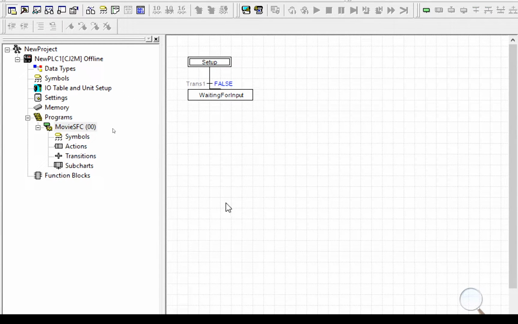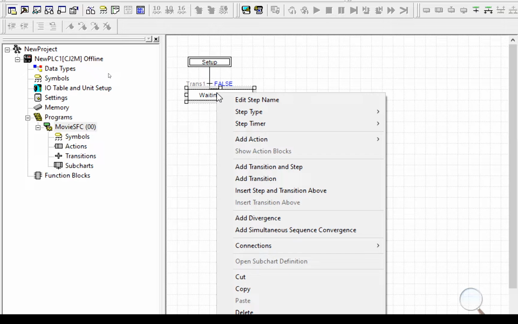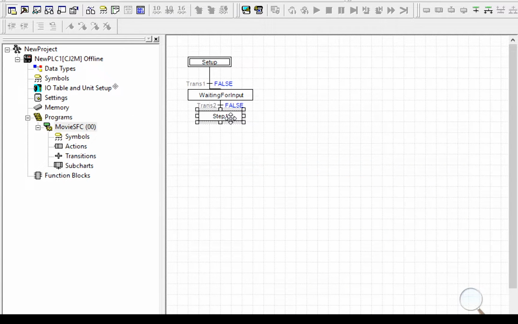So now I've done that and I need to add another step. So if I right click on the last step, I have different options here, and the one I'm going to select is to add a transition and a step. So I'll go ahead and do that, and now I have another step. So what is the transition between the user selecting the welcome screen, in this case, or the waiting for input? They're going to select something on the welcome screen, and then they're going to go to the next step. So what's the next step? In our case, we're going to say select ticket type. So the user has now selected the ticket type within this step.